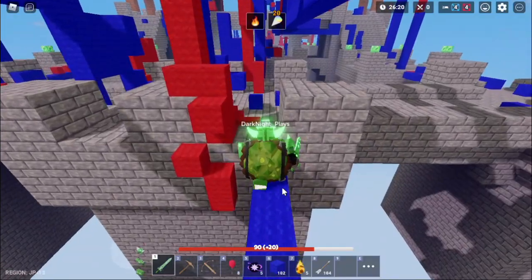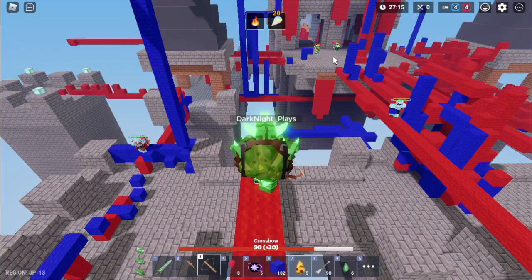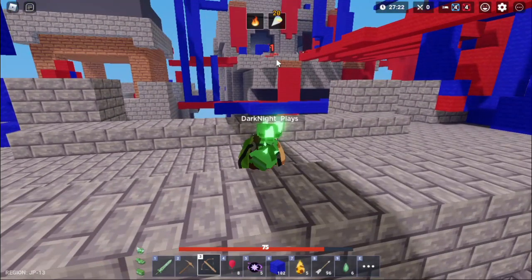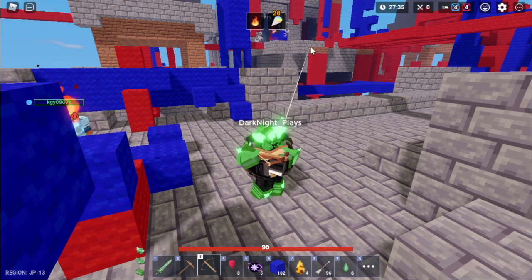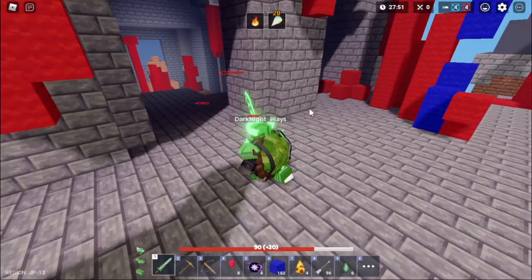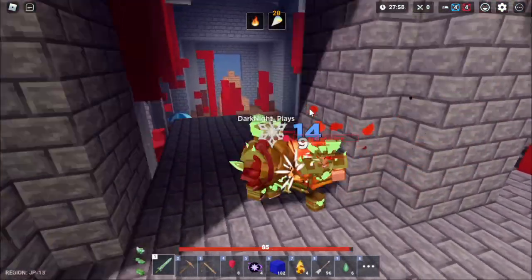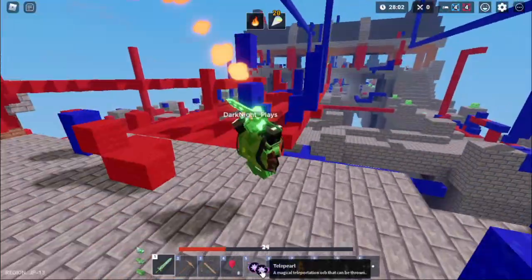Let's see, got some people here. Maybe I should pearl in. Maybe if one's alone by themselves, I'll pearl in. I'm gonna pearl in. I'm gonna do it. I might die here, though. Oh, it looks like they all have emerald armor. No, I'm low. Oh, I have to pearl out here.